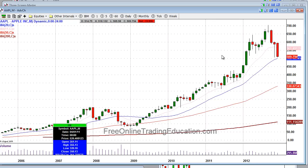And if you look at the monthly chart, you got a little support here. Nice bull pullback on smaller volume here. Well, actually bigger volume. Yeah, the volume's not too bad. I don't like how big these massive candlesticks are dropping though. But you have the rising 20-month moving average, which could act as nice support.